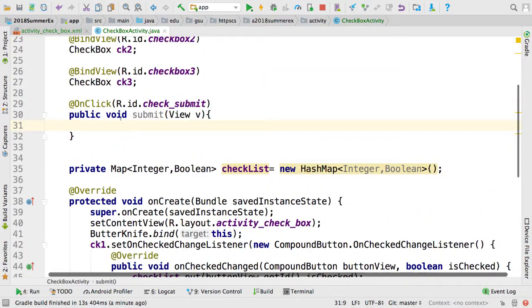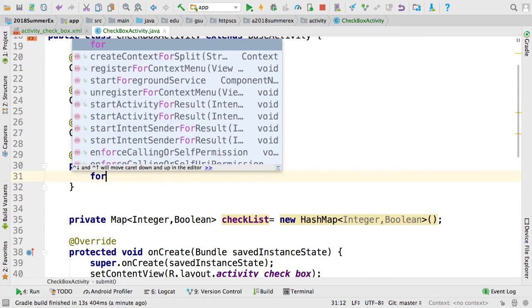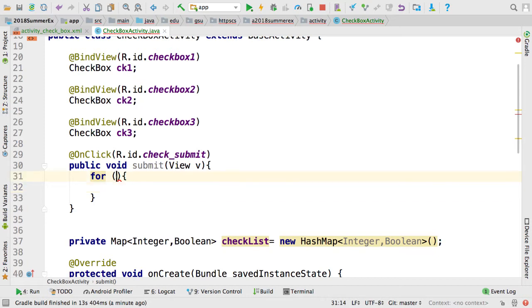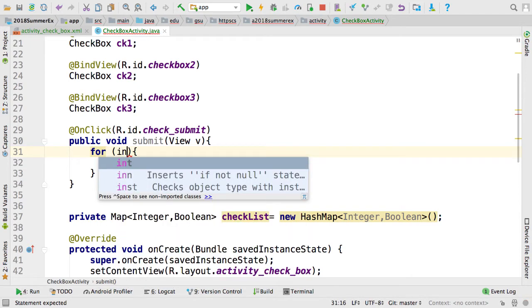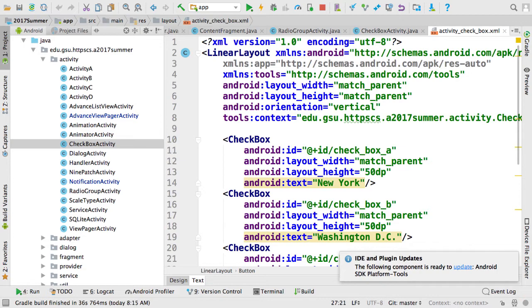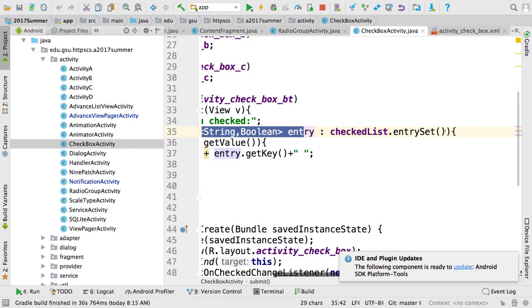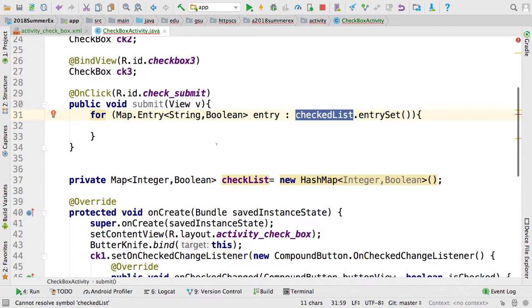So we will choose the status from the map. We use a for loop, here checkbox. In Java, there is iteration over entries inside the map.